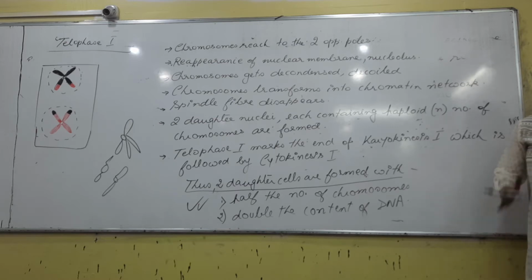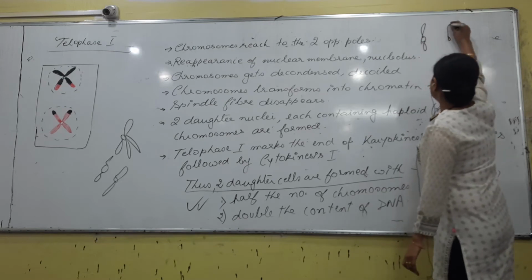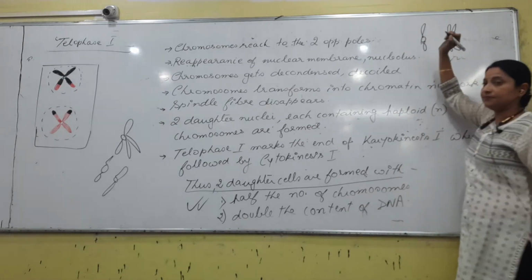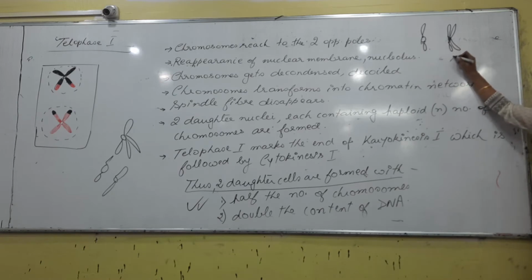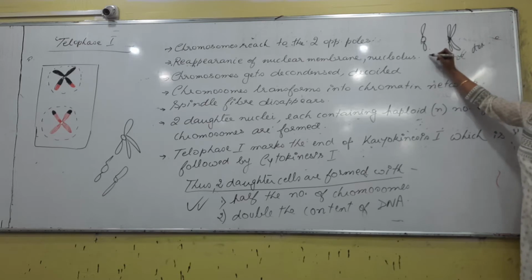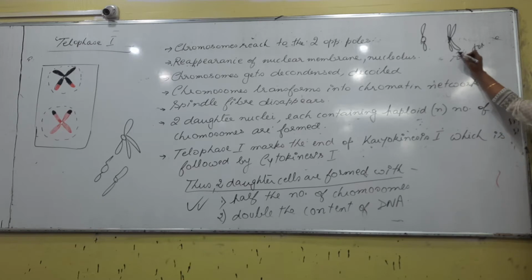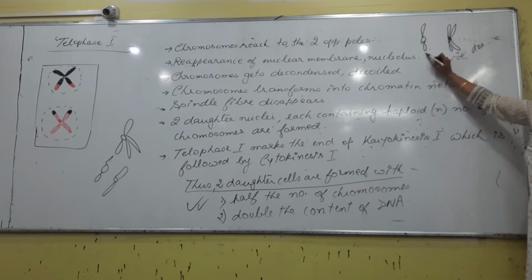If the centromere splits, then only it will become half. What does half mean? Suppose we are talking about a chromosome like this and a chromosome like this, what is the difference? This is also a chromosome, this is also a chromosome. What is the difference? About the amount of DNA, right? So which has more DNA? This one is single, and this is double. So after cytokinesis 1, we have obtained chromosomes like this, right? This has to become like this. So that process is remaining.